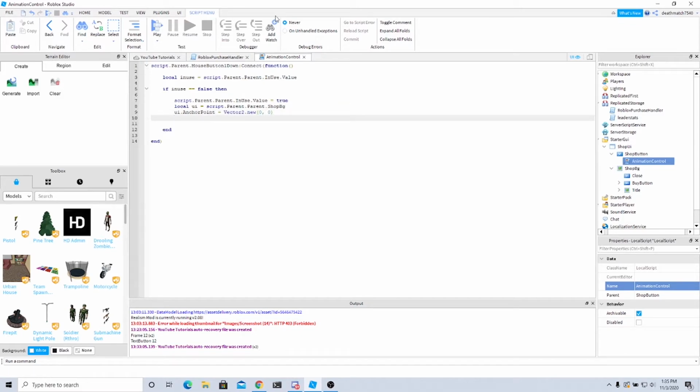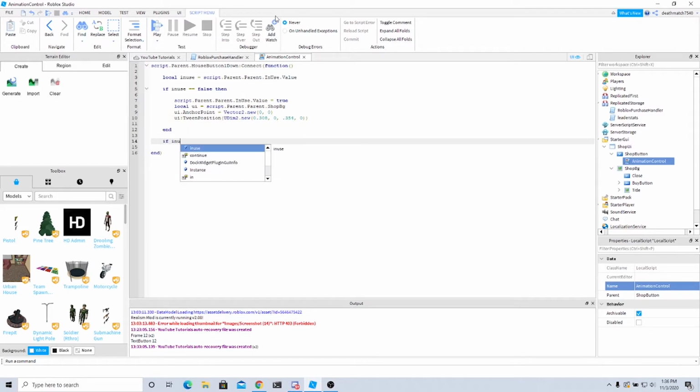And then we'll go down and do UI:TweenPosition, and we're going to type UDim2.new, and then we'll add another parenthesis, 0.308, comma 0, comma 0.354. That's only if you want it to go directly back to its position, and another 0. There we go. And make sure we're in the right one there.